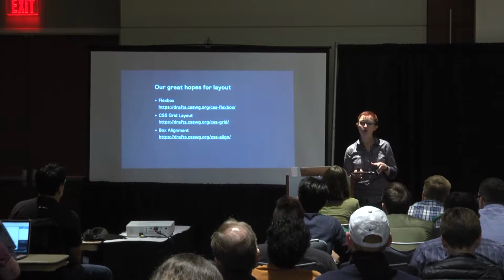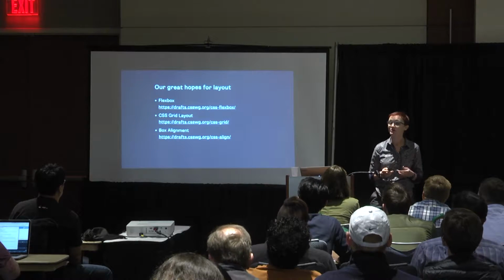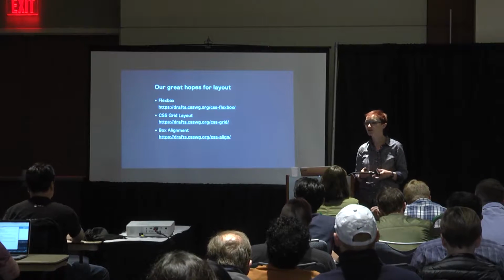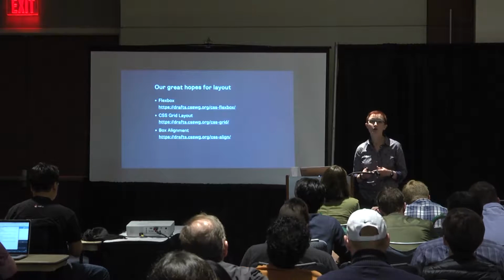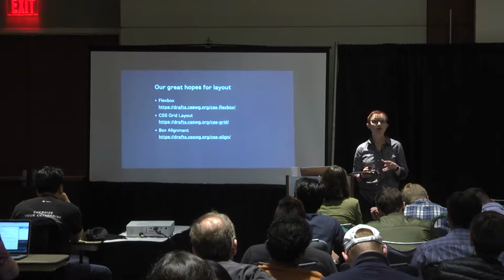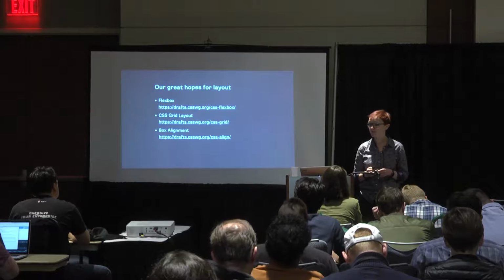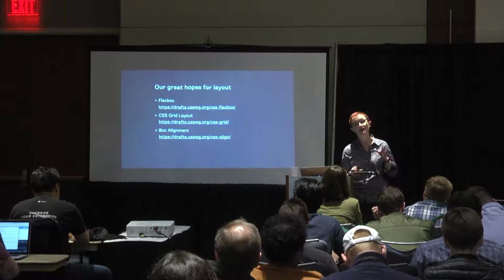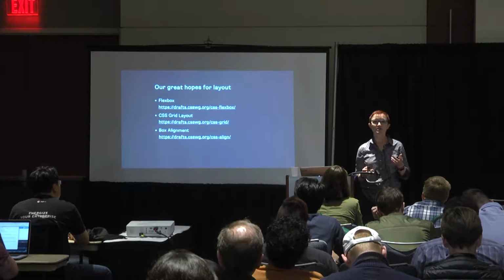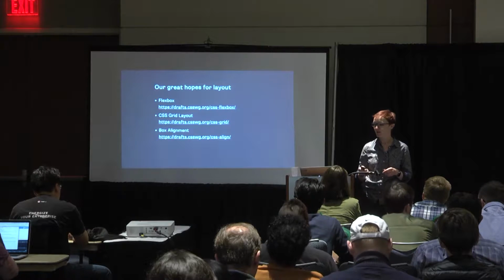But we've got hope, and it comes in the form of a group of CSS modules that are really going to redefine how we do layout on the web. That's Flexbox, which I'm sure many of you have already come across. We've got CSS Grid, and we've also got something called Box Alignment Level 3. I'm mostly going to talk about grid layout today, what that is, and how it's going to fundamentally change the web and how we do layout. I'll also talk a bit about browser support at the end. But there's a lot of code in this presentation. I'll give you the link to the slides, which has all the code links. They're all on CodePen, so don't worry about copying down URLs as we go through.